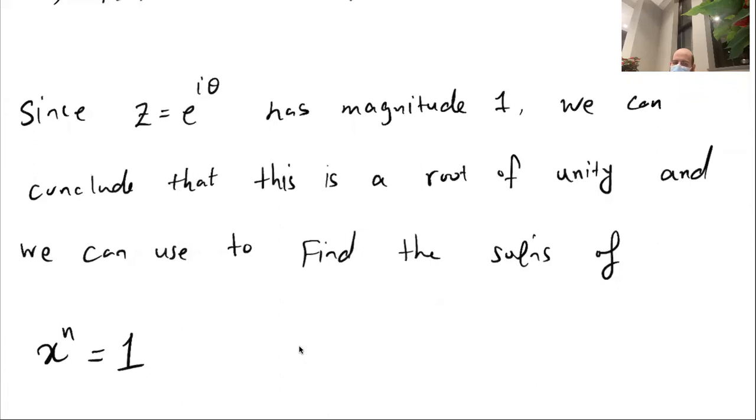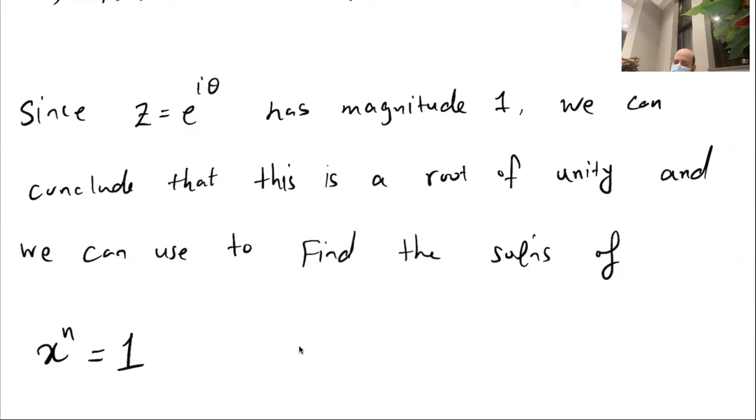Well, x to the power n equals 1. This looks like a very simple equation. And maybe in high school, if someone asks you what is the solution of x to the power n equals 1, you would say, well, if n is odd, like x cubed equals 1, then x equals 1. And if n is even, for example, x squared equals 1 or x to the power 4 equals 1, then you would say x is equal to plus or minus 1.